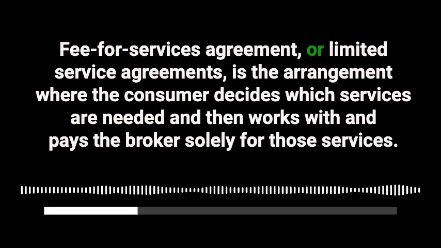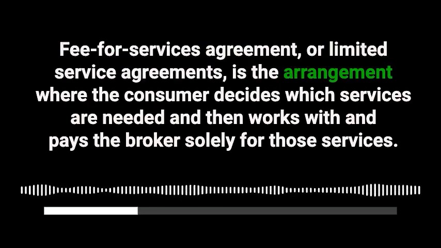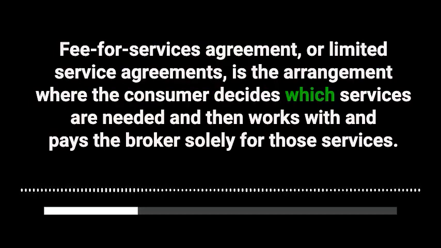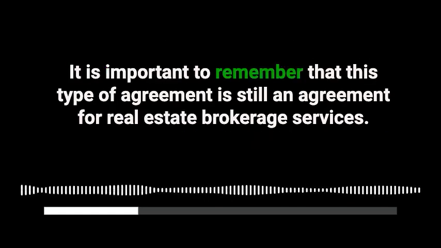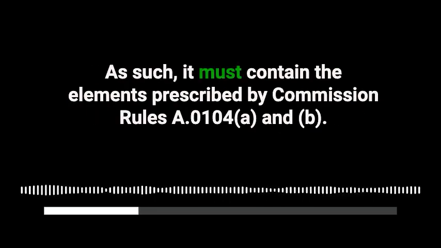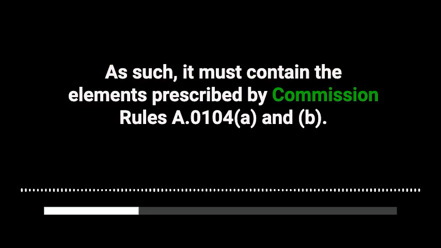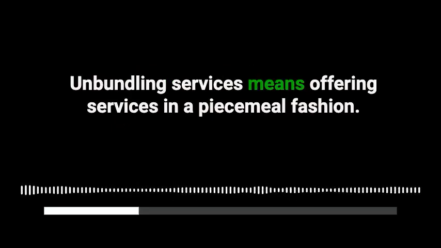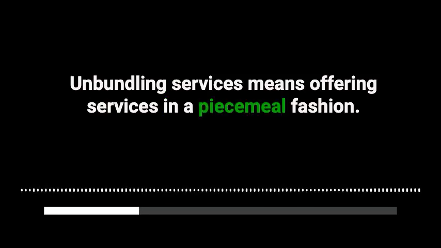Fee-for-services agreements or limited service agreements are arrangements where the consumer decides which services are needed and then works with and pays the broker solely for those services. It is important to remember that this type of agreement is still an agreement for real estate brokerage services. As such, it must contain the elements prescribed by Commission Rule A 104, and unbundling services means offering services in a piecemeal fashion.